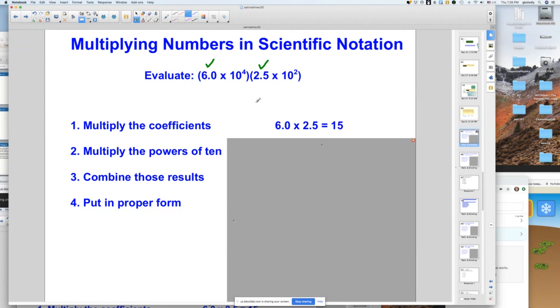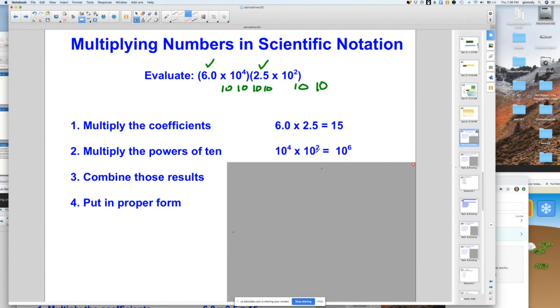Multiply powers of 10. Well, you know, this is 10 times 10 times 10 times 10. 4 tens, that's what that means. Here, this is just 2 tens. So the moral of the story is, how many tens do you have now? Well, you got 4 here and you got 2 here. You got 6 tens. So when you multiply, you add the powers, the exponents, because of this reason. So 10 to the 4th times 10 squared is not 10 to the 8th. You don't multiply these numbers, you add these numbers. And this is why you add them.